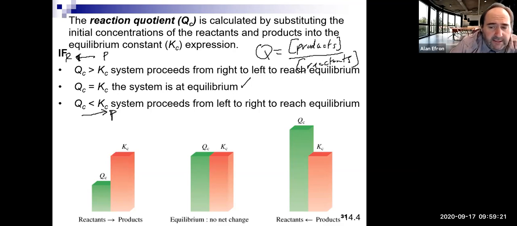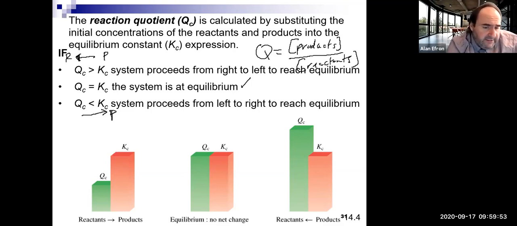So there's really two places we'll see Q pop up. In this chapter, there will be a question that's just a basic Q type problem. Like the question will ask, here's all the reactants and products concentrations, is this system at equilibrium? And in that case, you basically just plug it into the Q expression, compare it to the K value, and determine if it's at equilibrium.